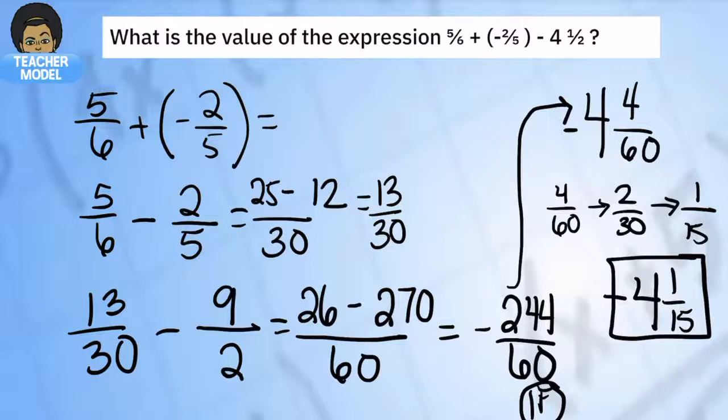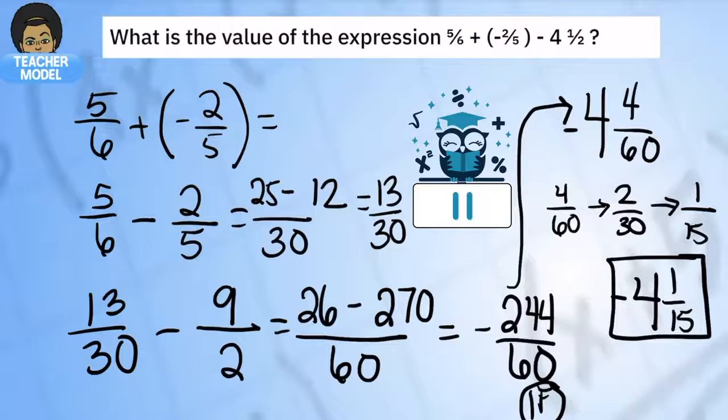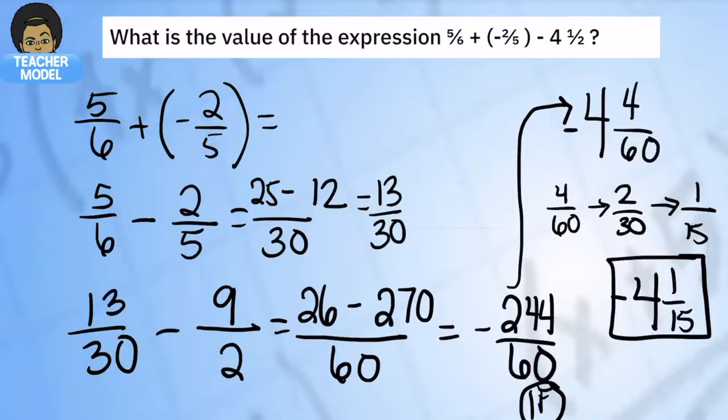Take a moment to just jot this down in your notes so you have it. Going through our entire process, starting first with just taking the first part of the problem. We rewrote it as subtraction. Then we went to the second part of the problem, solved in that way, made sure it was a final answer, not improper. And we get negative 4 and 1/15. And let's jump into our next problem.